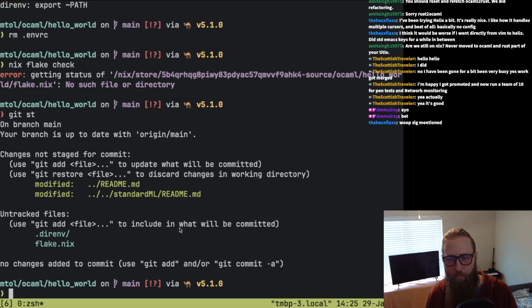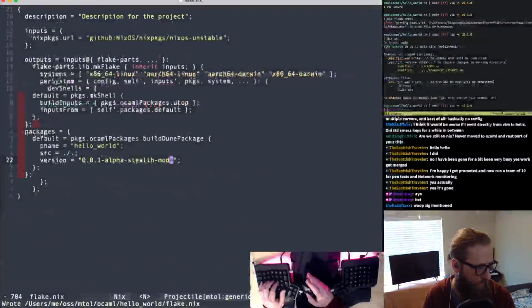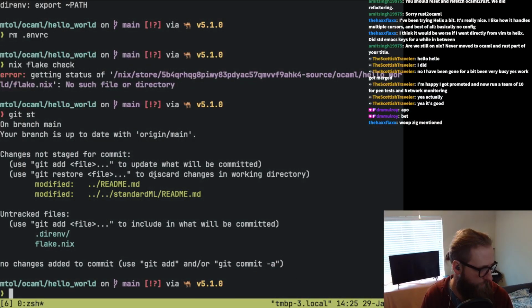Hey, Whimsically, what's up? Thanks for dropping in. We are figuring out some OCaml Nix stuff. Is my chat screen layer stuck? Oh, it does seem like it's stuck. That's weird. But everything else is working? Huh.